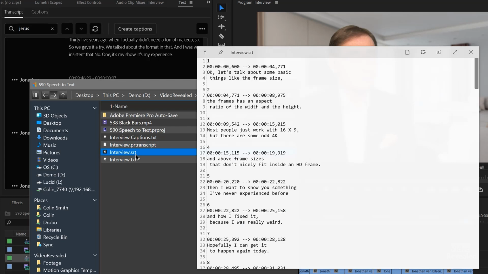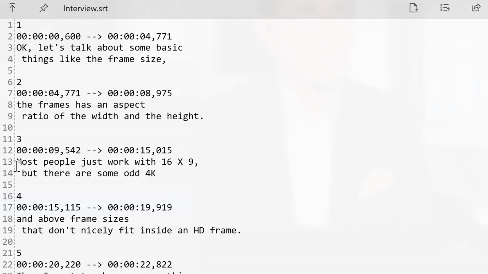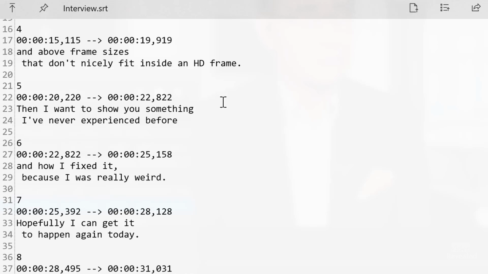Now, if you do want timing, as you see in this example here, there's the words and the timing for each one. The transcript does not have that. I don't know, maybe that'll have that option in the future. But that is a subtitle file, the SRT file. And I exported that out after making a caption, choosing the default is an SRT, and you can export that out. So if you need that timing in there, then you could do it with that.